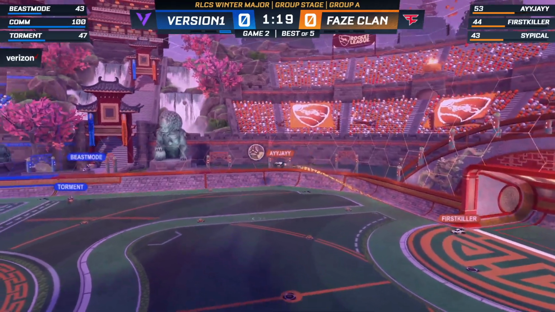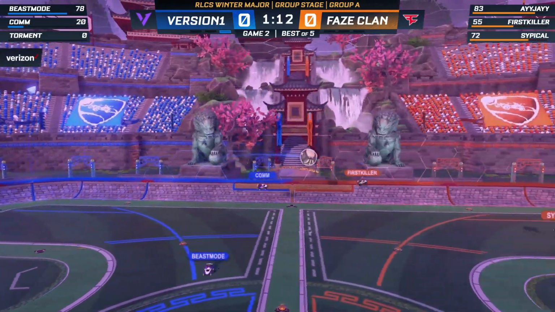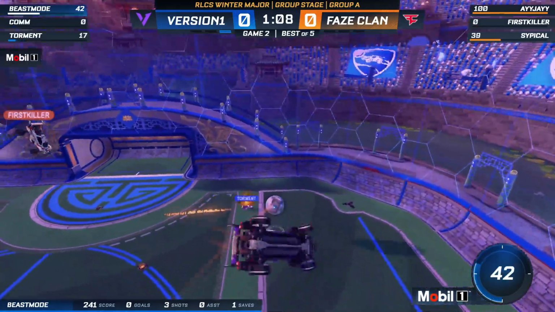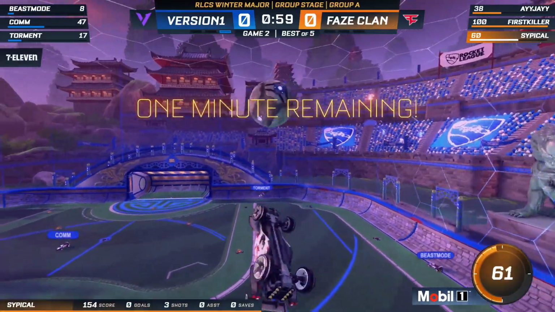Player is able to get a quality touch on target. This time though, not able to come out on top with possession or a shot. And Version1 has had a lot of free outs. It's a good touch to First. Ooh. Torment trying to play it from his corner, not giving space over to Version1, and that's the only clear they're going to be able to muster up.